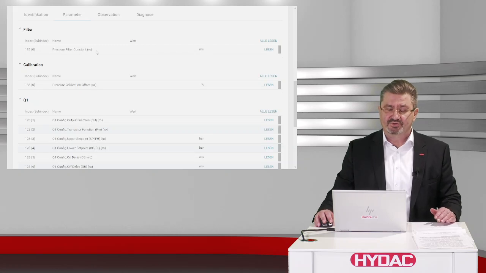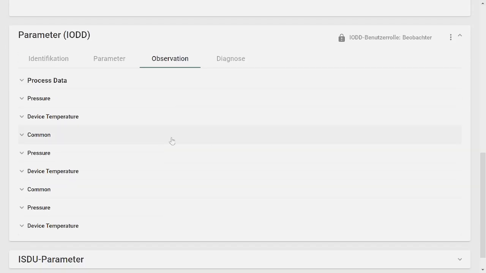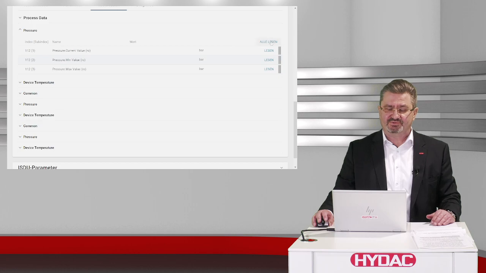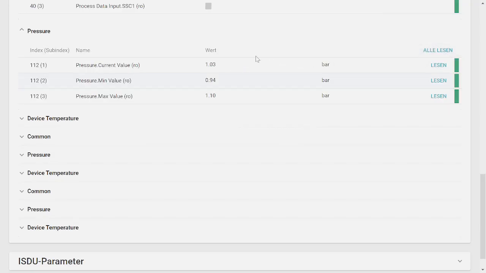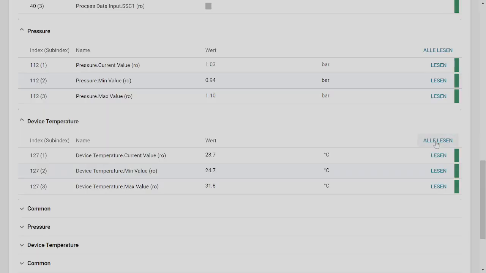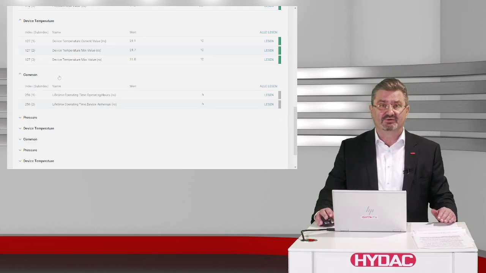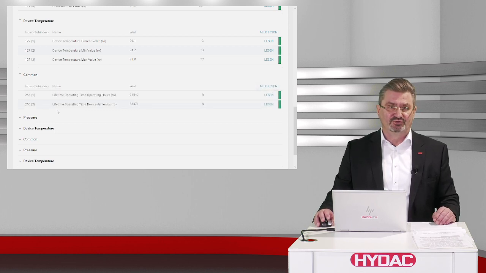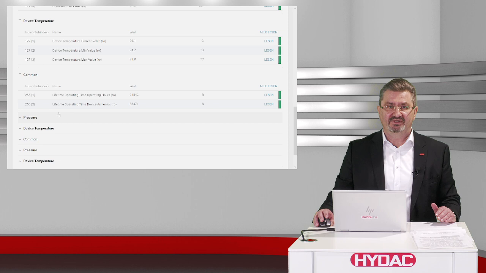Now we come to the unique smart information which only our specific HYDAC smart sensor provides. Here we have the actual pressure with minimum and maximum value, our 1 bar, which we've seen before. The sensor detects the internal device temperature. We see the current value, min, max value, everything is okay so far. The sensor does also count the operating hours, and it calculates a temperature normalized operating time, the so-called Arrhenius value. The Arrhenius value is a valuable information about the aging speed of the system.